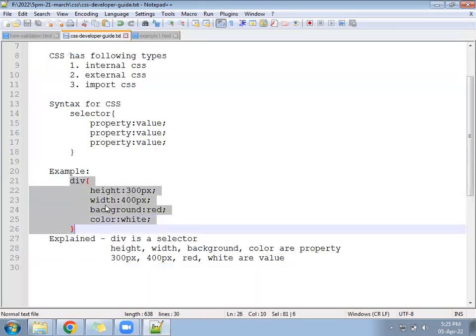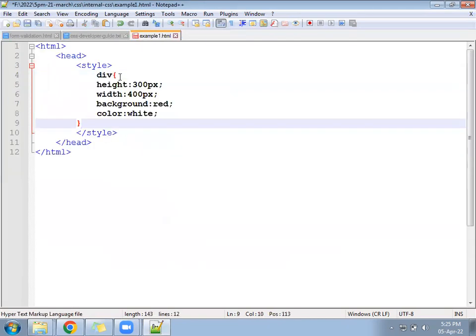Copy this example and paste it under this style block. Okay, write that.